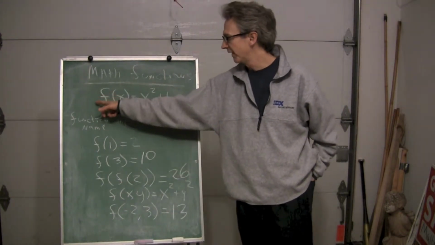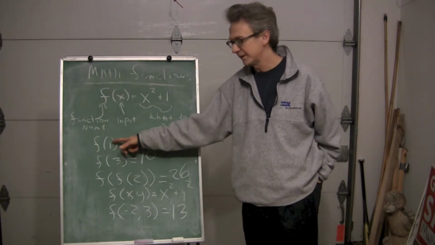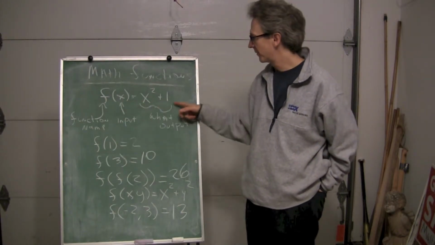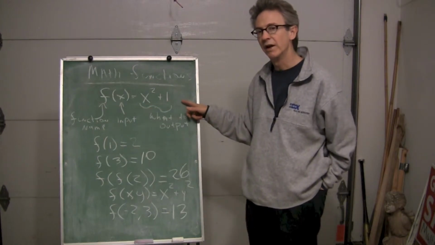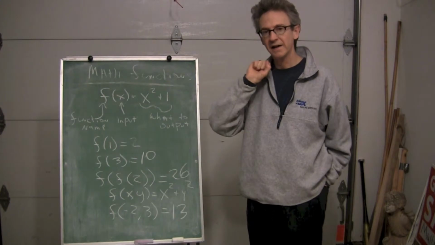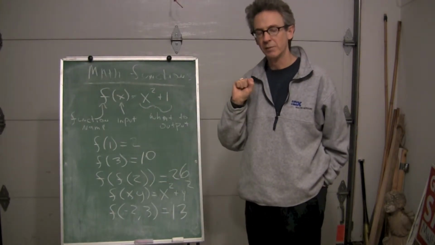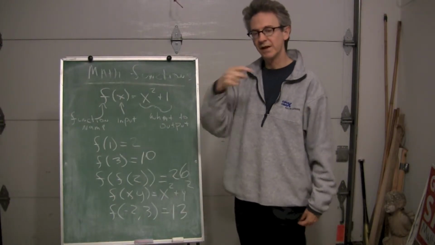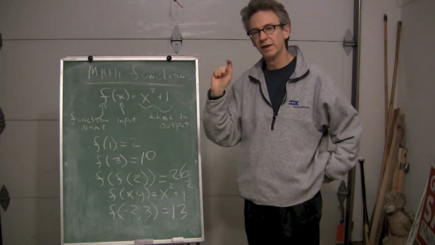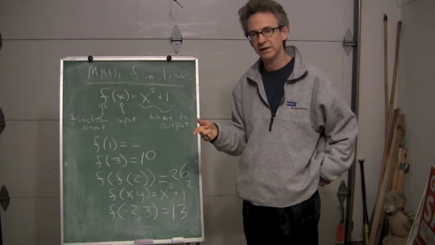You have a function name, you have an input, which is provided in the parentheses, and then you have some logic, like an equation, and when you call that function, you get back the answer from that equation, or the answer from whatever the method wants to send you back. Okay? So now let's go to the computer and we'll go through the 5 methods of the math class so you can kind of get a feel for how they work.